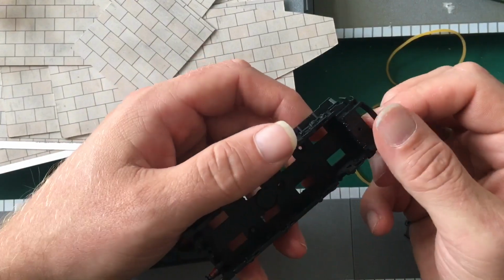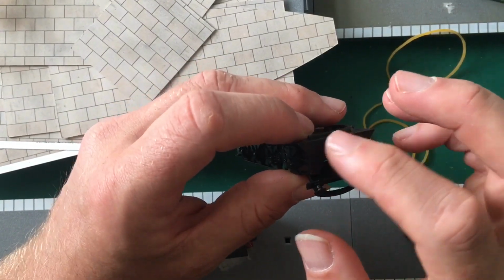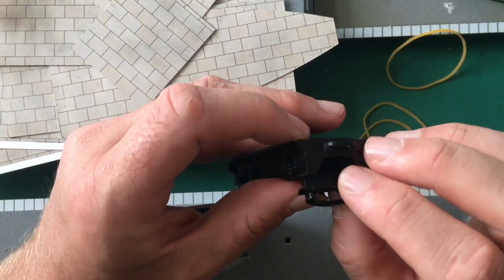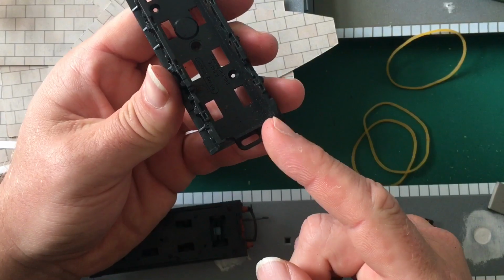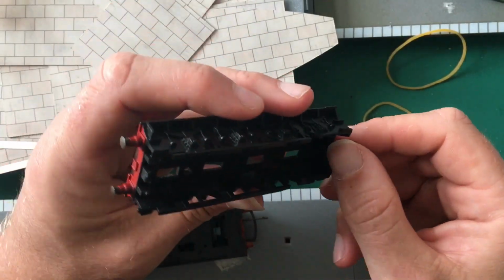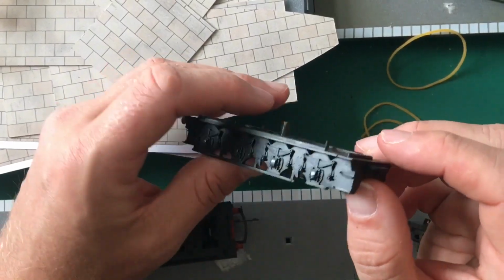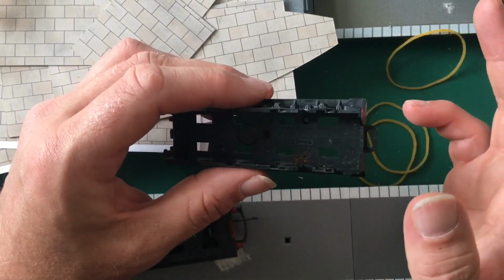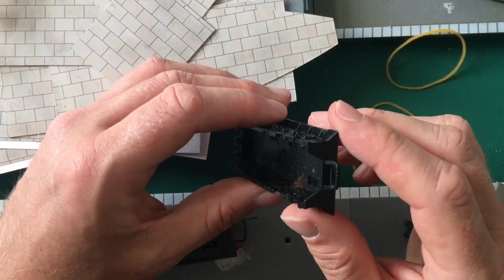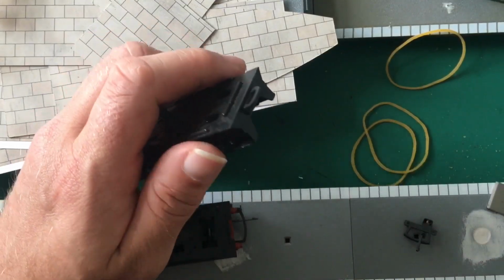So that area there needs to be cut out. So that's my next job. For that, I'm actually going to use a hacksaw. I'm just going to cut down, and then I'm going to score along with a knife, just so that it'll snap off quite easily, and then I'll file it down. If you've got a mini drill, that's even better. You'll be able to slice and cut it out. But that's the next stage. I need to do that.